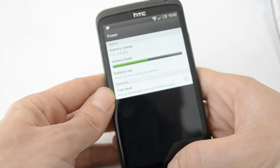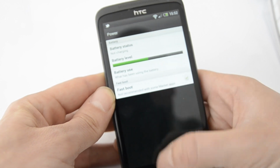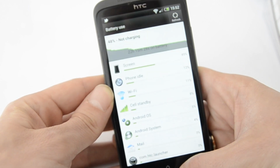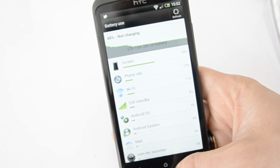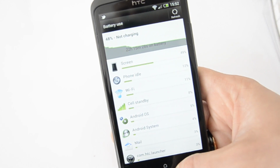Now one thing that a lot of people have had gripes with is the battery life on the HTC One X, and initially when I got it I found it to be absolutely awful. It wasn't even lasting me 6 to 8 hours with reasonably light usage, but since HTC have pushed out the most recent update, the battery life for me has actually doubled. So now with medium usage I'm literally getting a full day's usage out of this incredible phone.